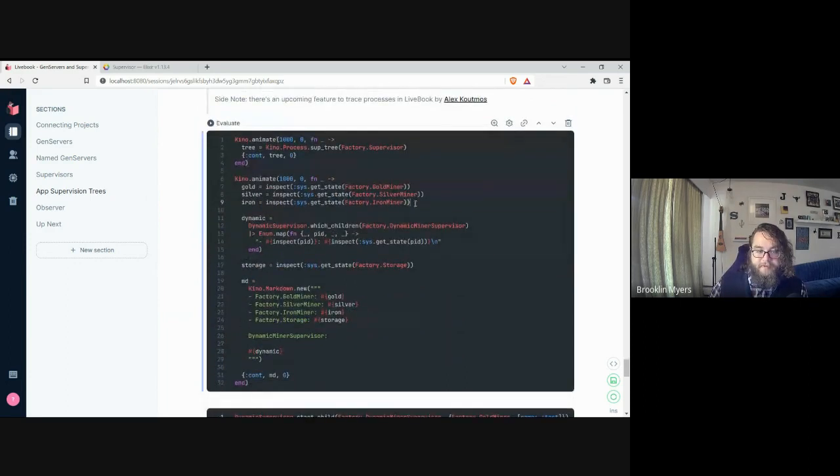I've also done some :sys.get_state code around this to provide insight into how all these processes work, what their state is, and we can get an understanding. We also have the ability to render Markdown within these animations using Kino.Markdown. And I get some information about the dynamic supervisor using which_children.